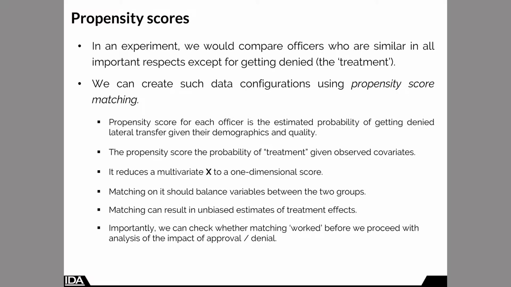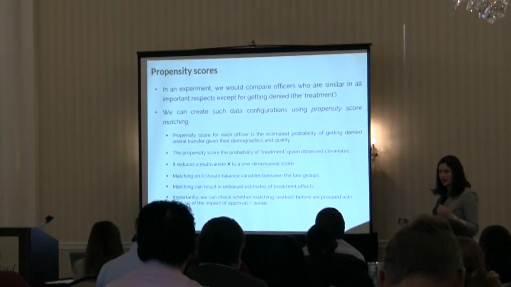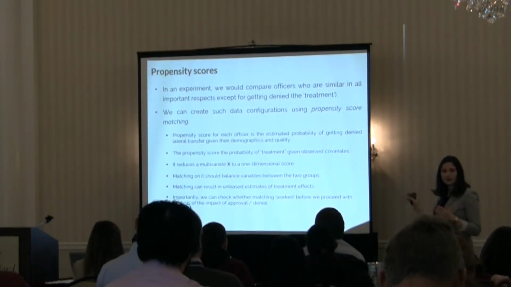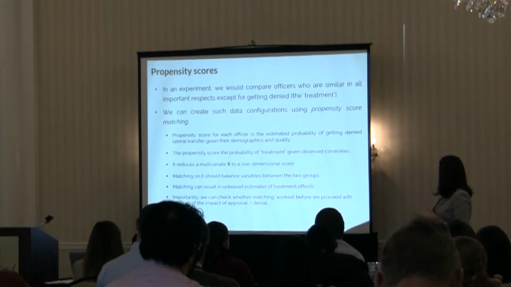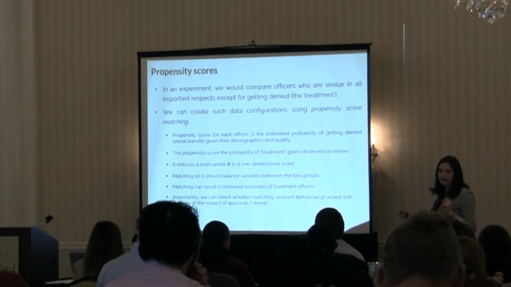The best thing about matching on propensity score is that you can check if it worked before you proceed, right? So with other techniques, if you just use regression, say, and regress your outcome on treatment and then a bunch of covariates, you'll get an answer, right? You'll get an estimate, but you won't know if it's a causal estimate, and even worse, you don't even know if your model is right. Chances are it's not, but you don't even know if it's close enough to be useful. With this, and with other adjustment strategies, by the way, in observational studies, there's no good way to check if they work. As far as I know, though I did mention my bias, as far as I know, this is the only technique that allows you to check if it worked.